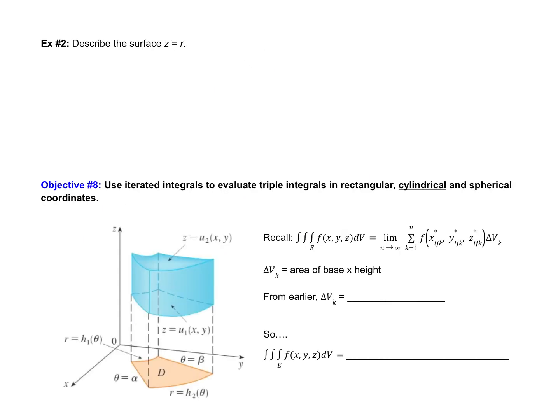Okay, last thing that we're going to do before we move on is we are going to take a look at a surface. So we have this surface, z is equal to r. So if we think about what's happening, as z is getting bigger, the radius is also getting bigger. Now maybe you know what this looks like, the way that it's written. It might also be nice to write this in a form that is a little more friendly to us, which is z is equal to √(x squared plus y squared), or z squared is equal to x squared plus y squared. This would be a cone.